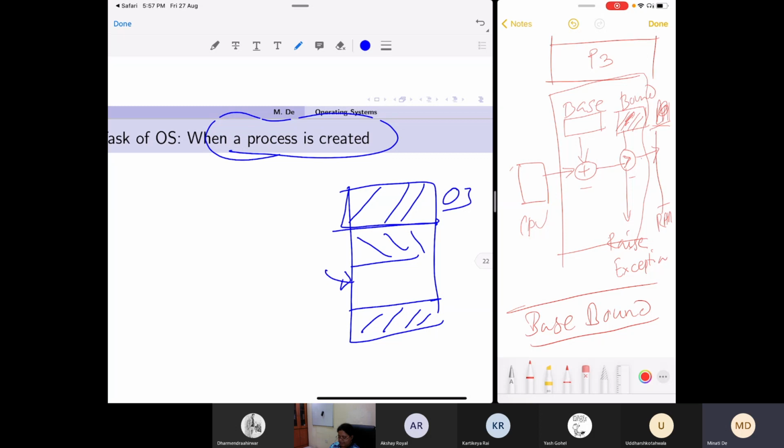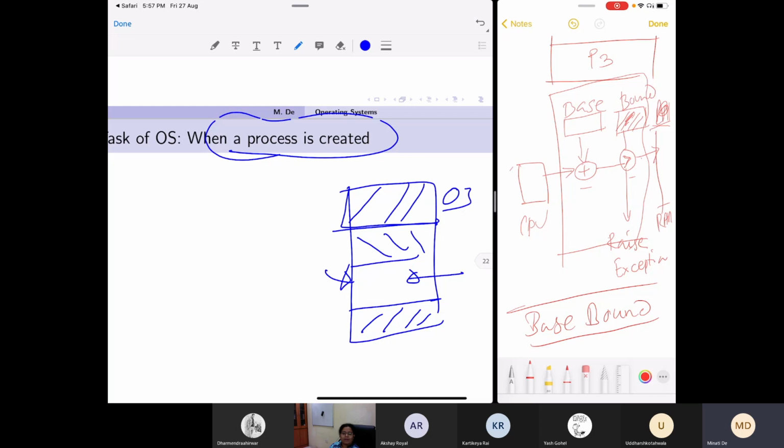That is the first task: free space management. You need to find the free space where you can allocate the process. Let's say the operating system has some data structure so that it can find a free space. For example, this is one free space.